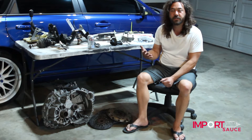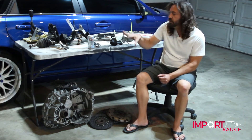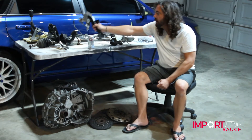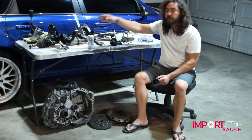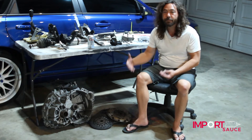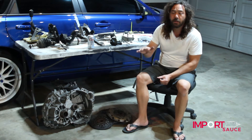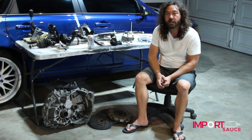So our next step was to dial that cost down. How low can we get it and still use certain parts? There are certain things you're going to reuse. The clutch pedal — you don't need to buy this new, you're going to get it from a donor. It's metal and it's a pedal. The axles — you can buy them new for $600 from Volvo, but a donor or junkyard axle with a rebuild is going to be just as good and last the life of your vehicle. The transmission — zero miles from Volvo would be awesome, but these M66s have been documented to go for hundreds of thousands of miles. If you're picking one up in the low to mid 100,000s, it's probably going to last the life of the vehicle. So why would you buy it new?